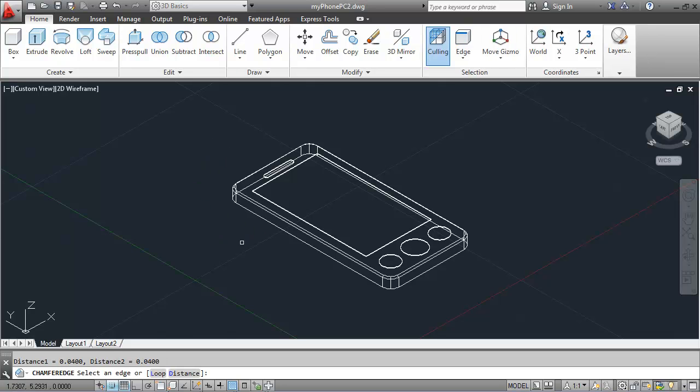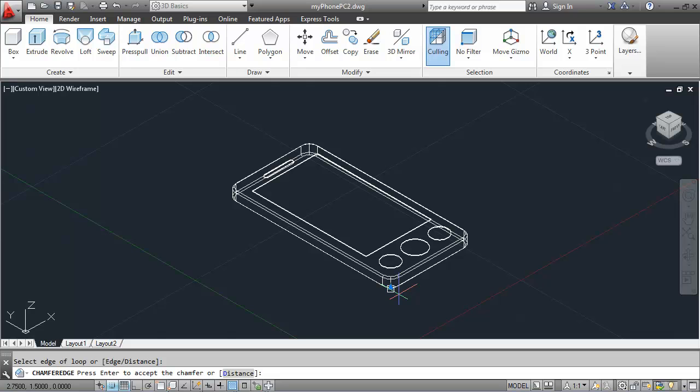I'll go back into chamfer edge and do the same thing. Notice that the distances 1 and 2 of 0.04 are currently the default. I'll pick the bottom edge this time, L, enter, to get into the loop option, and then I'll select an edge on that loop, hit enter, and hit enter again to accept the chamfer.